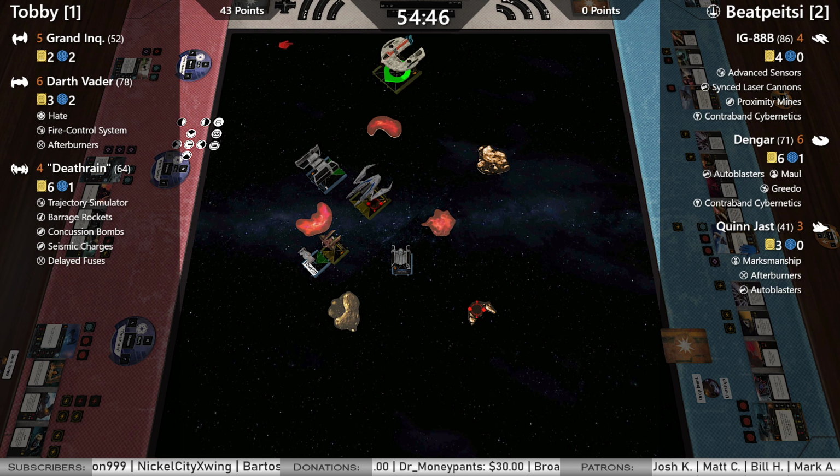Dengar gonna 1 forward, something like that. Deathrain has to drop something. Could interrupt the concussion bombs with a seismic. Not bad if you can get Grand Inquisitor and Vader away. Could drop the seismic behind you. Could throw it forward to try and catch Dengar. Or just keep throwing those concussions.